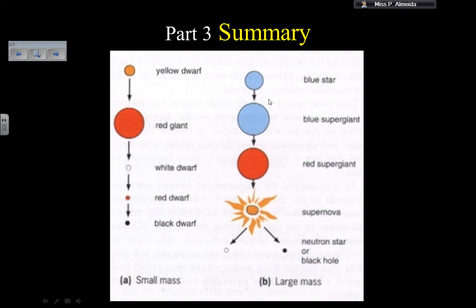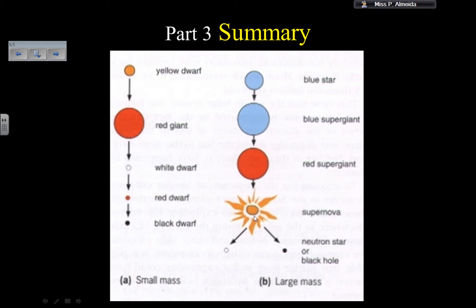Then this blue star becomes a blue supergiant and then a red supergiant as I keep getting the fusion into heavier elements. Then because I can fuse into heavier elements and I can get to iron, I get to a place where my star becomes very unstable, relatively speaking, very quickly. So what is happening is that the gravity is going to collapse the star entirely because the iron is not allowing the star to produce heat, instead it's taking heat away from the star. I therefore do not have the pressure to counteract the gravity.